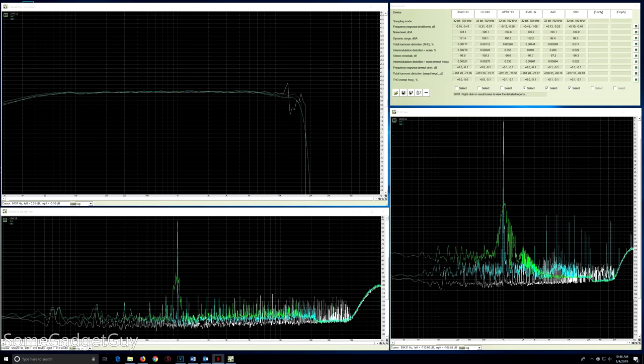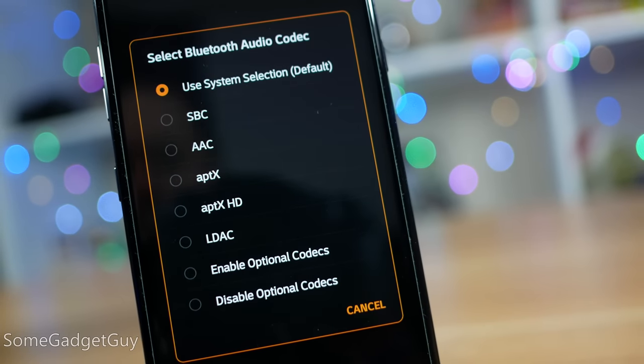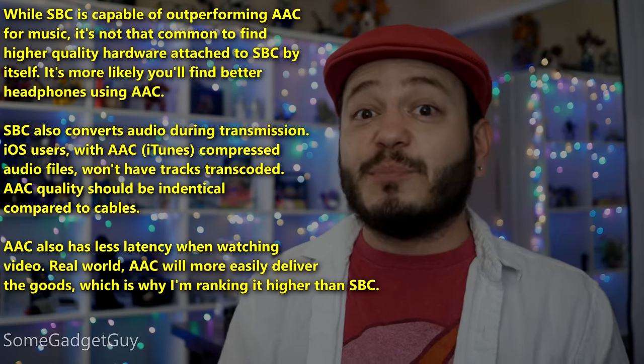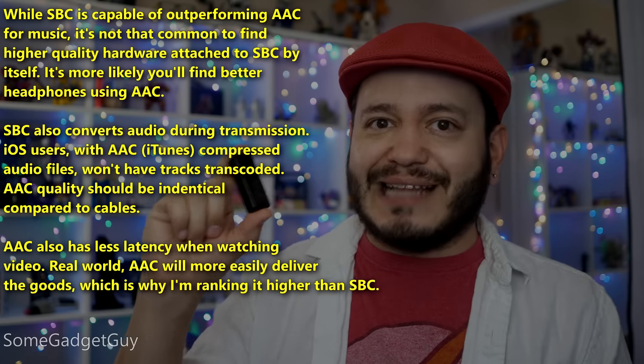Taking a listen to the bottom two codecs on this list, I think people too often get hung up on branding. There's a lot of buzz and excitement about fancy codecs, but AAC is still a very strong contender. And I think SBC has gotten a bad rap for being the compatibility fallback codec. In my testing it certainly performed the worst, but it was also connected to a decent DAC and amp. Testing with this little adapter, the differences between SBC and AAC were far less severe. I think people slam SBC because hardware that exclusively uses SBC is usually cheap. And when the playing field is leveled with the same DAC, same amp, same headphones, SBC unsurprisingly performs a lot better. Software and hardware working together.